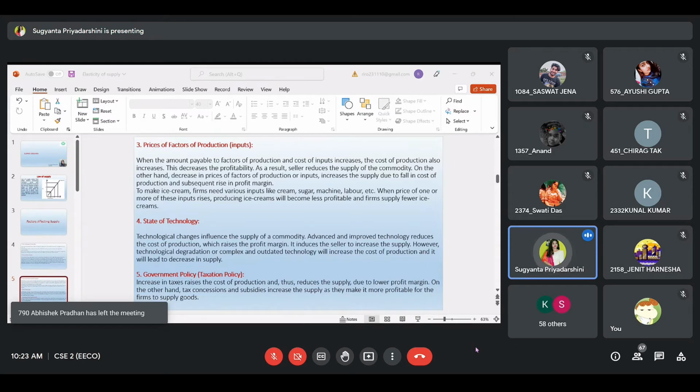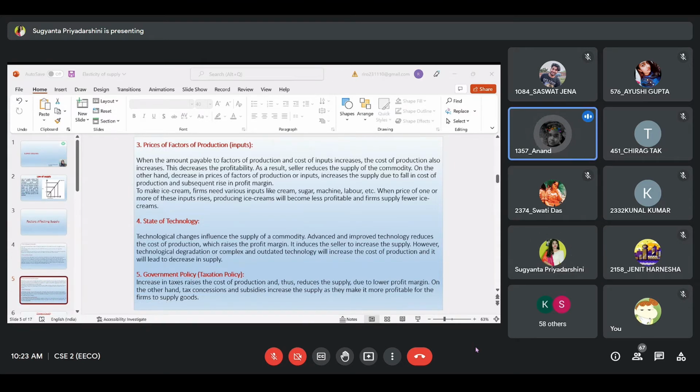The last one, ma'am, what if the technology we are installing itself has a very high price? Look, that is a one-time investment. And the next thing is, you have to use benefit cost analysis for that machine. First you have to make the calculation: per day, how much profit or how much loss am I making? If it is profitable, then only you will opt for it, else you will not.